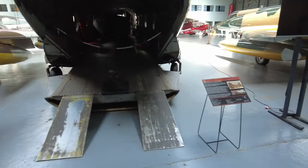There's another hall to this place. Didn't know this. Thought it was just the one, but there's a whole other hall over here. Here's a very early autogiro, an autogyro, right? Like a cross between a plane and a helicopter. That's a terrifying design if I've ever seen one. Talking about things that are trying to kill you all the time.